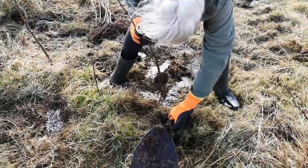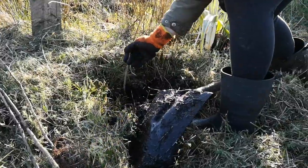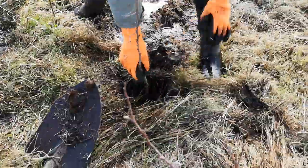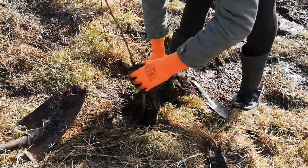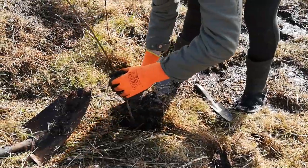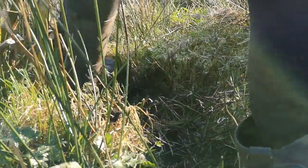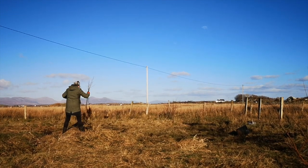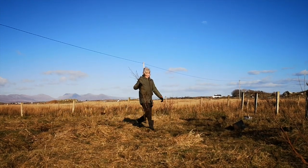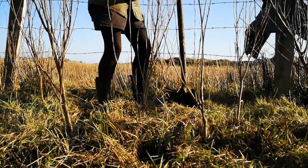It's pretty much not even really soil — it's like wet mucky squelch — but fortunately the alders really thrive in these conditions. They're happy to grow under water practically, which is pretty much what they're doing here. So we'll get in as many as we can as the day goes on. I'm working along the fence there to the right, which separates this part of the garden from my brother's field.